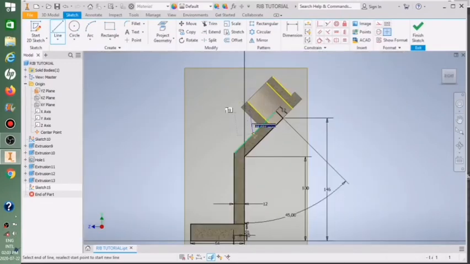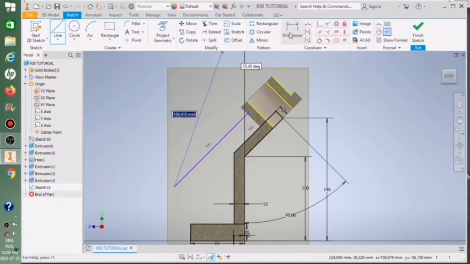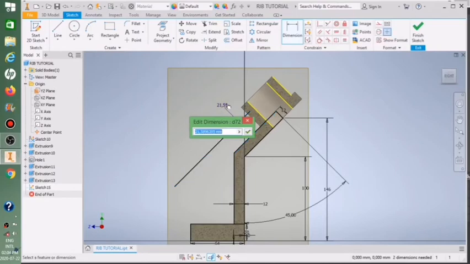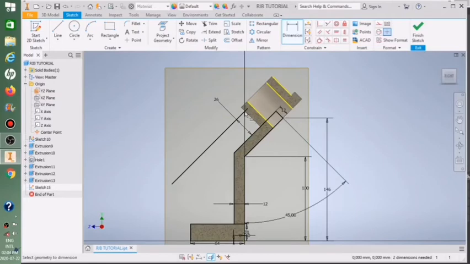You want it to be parallel to this line, then we want it to be 26 there, and then here it's sitting at 5 in the center of that thickness of that cube.